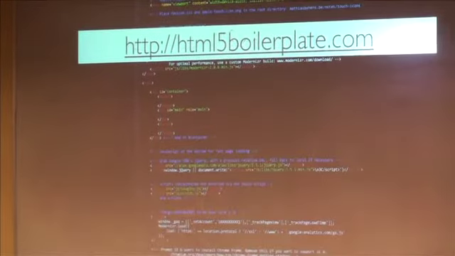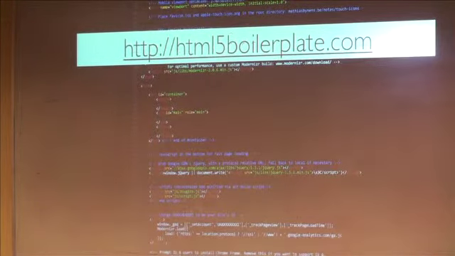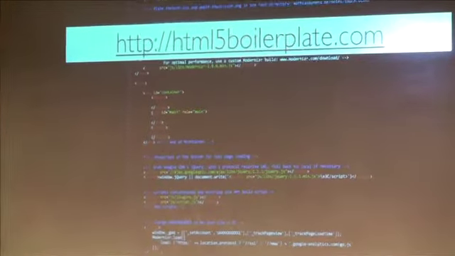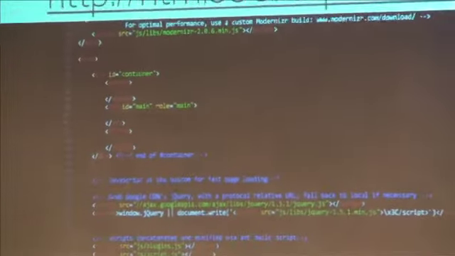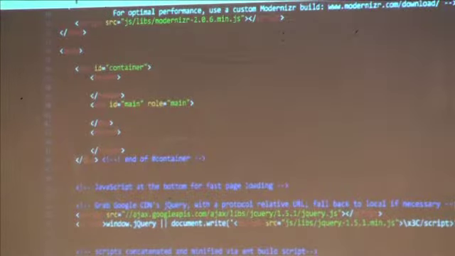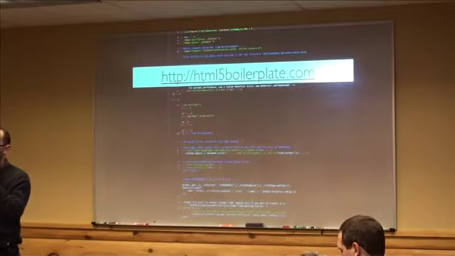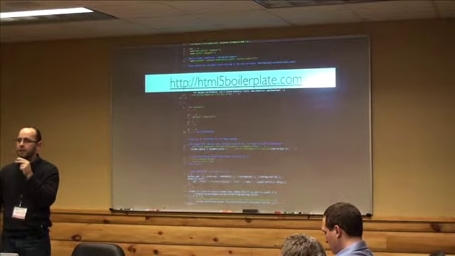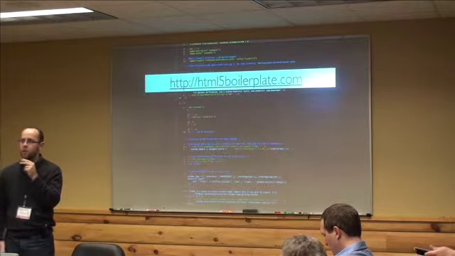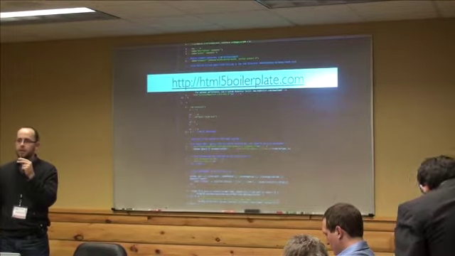And if you want some help doing this, there's html5boilerplate.com. This is a really good site that will help you build it, walk you through it, so if you aren't that savvy when it comes to the development side, this tool will hopefully give you a little bit of guidance to make it a little bit easier for you. There's a lot of great documentation for it, so if you aren't looking at it already, or if you have some clients that you're trying to figure out what you can do to take their site to the next level.